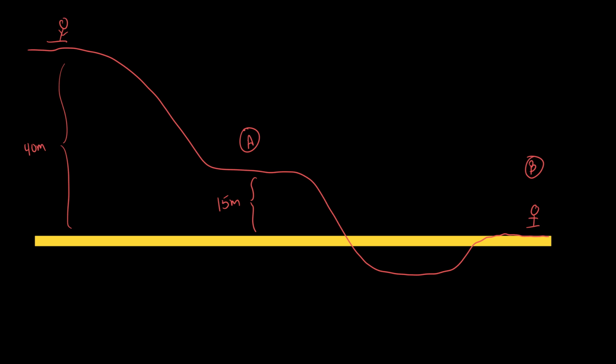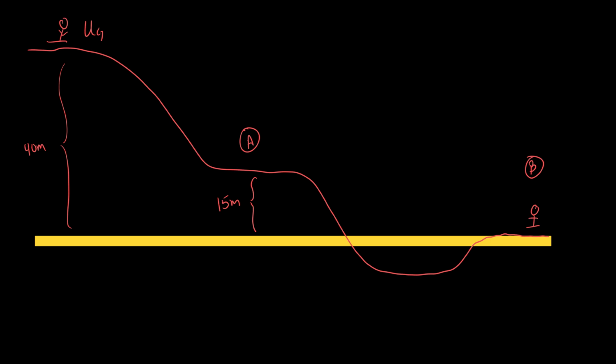So I'm assuming that since the guy starts at the top of the mountain, something gave them energy to get there. So I think the chairlift did it, right? The chair lifted them up to this point, so they now have potential energy here. And they're going to start from rest here. And they're going to go down the first slope, so they'll make it to here, part A. Well, what kind of energy will they have when they make it to A?